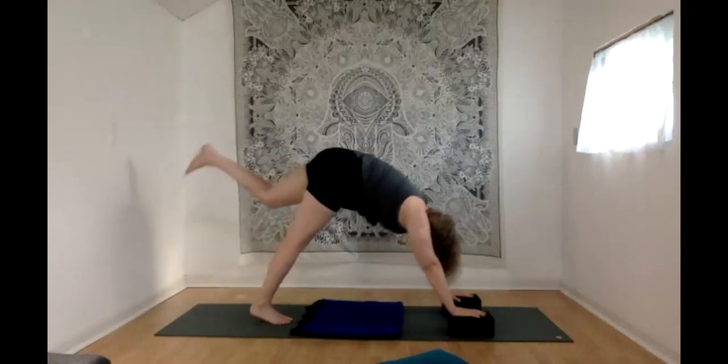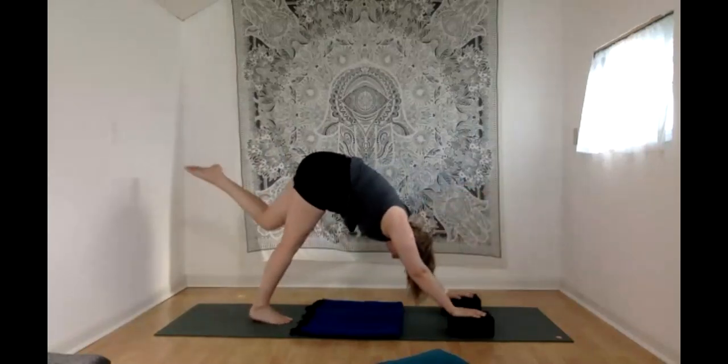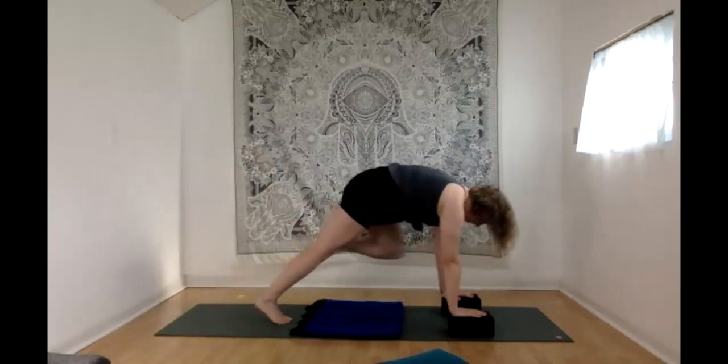Inhale, left toes lift. Exhale, shift forward, left knee toward left elbow. Inhale, foot goes back up. One more time if you want. Exhale, left knee to left elbow.